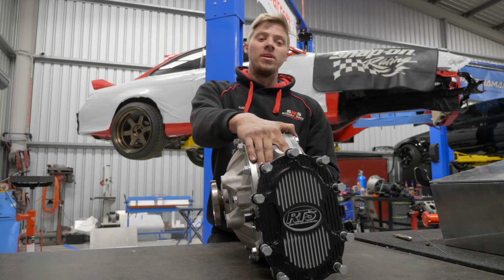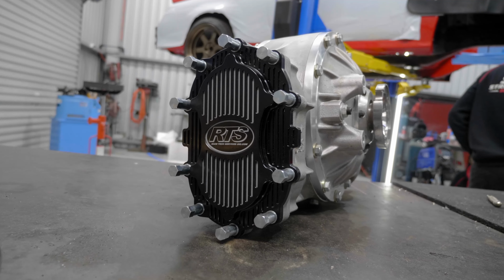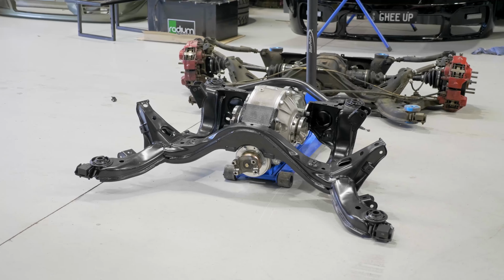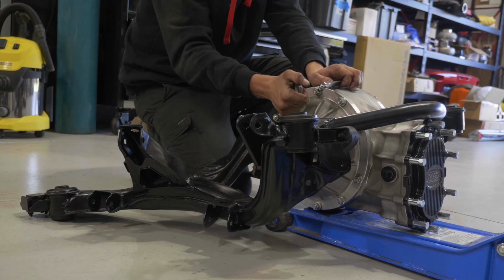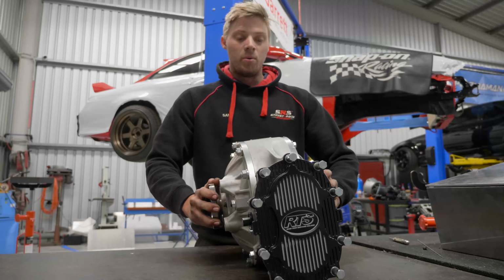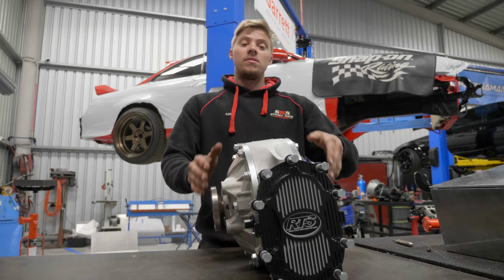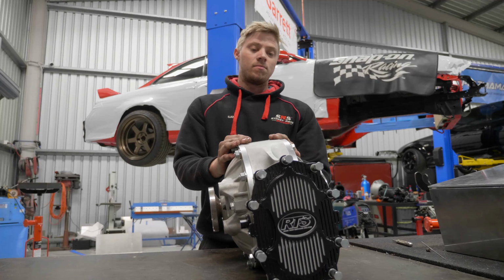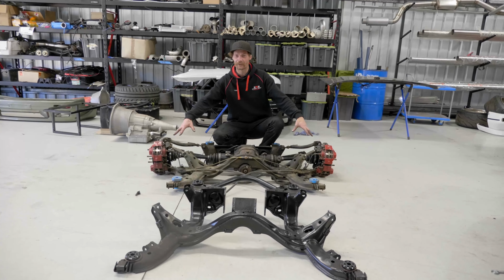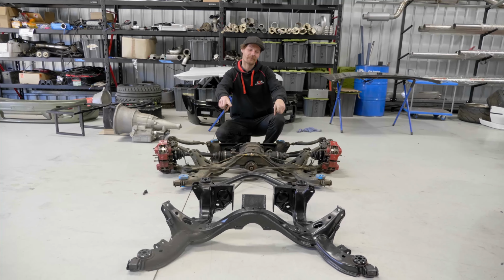I've got the brand new Winters Quick Change rear end going in Gheeup today. It just turned up on freight from Zoo Performance. They've done the conversion into the stock R33 cradle, so it fits in where the R200 would have. We're going to drop the old cradle out, lift this one up, and then shoehorn it in there. So we're going to put everything off this cradle into that cradle right about now.